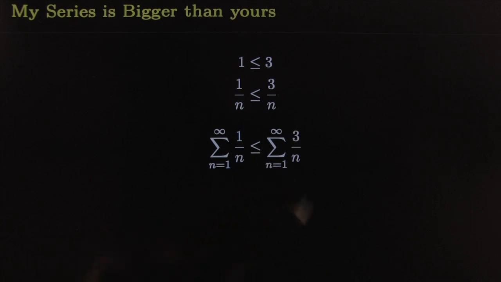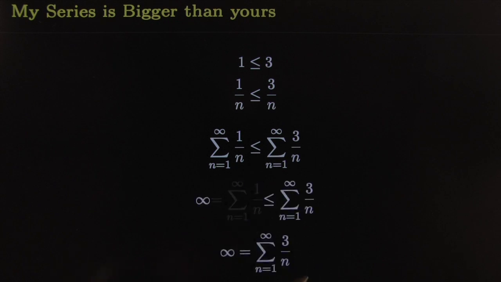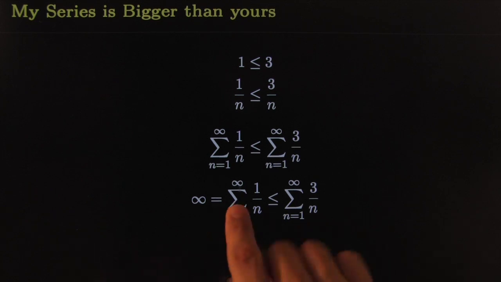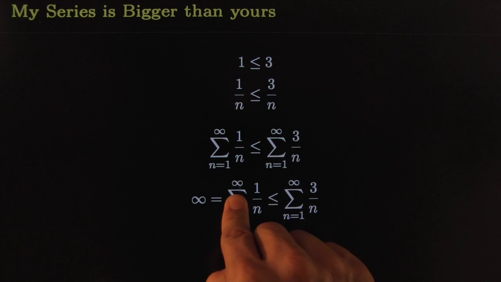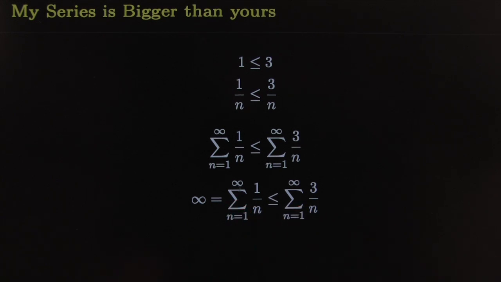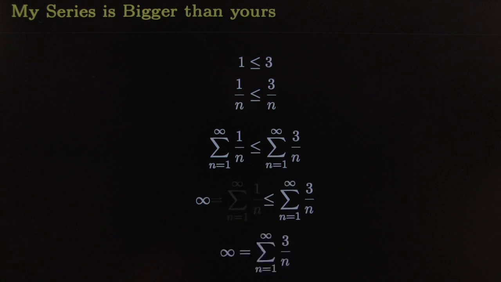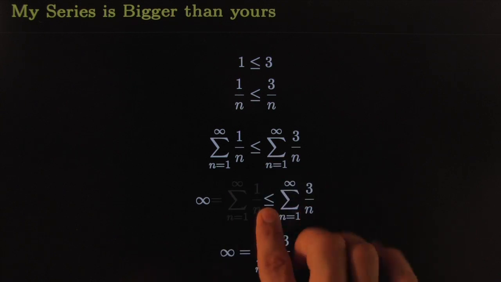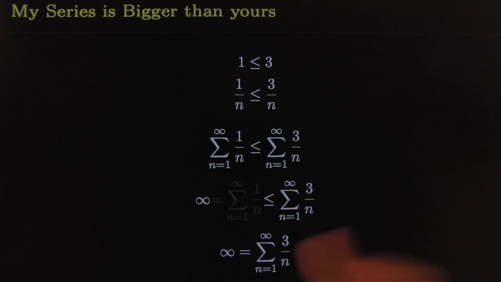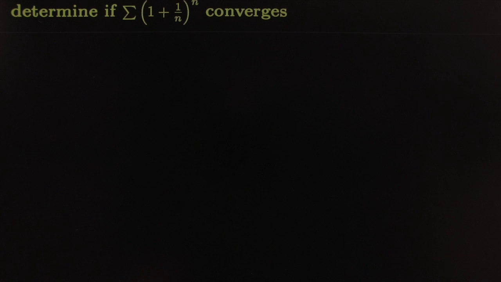Anyways, in our particular case, we set out to prove this one. We next note that this one is equal to infinity already. It diverges by the integral test. That's this one right here. And this one is even bigger than or equal to that one. That forces, you can skip this thing in the middle here, that forces this one to be bigger than or equal to infinity. It forces you into this statement, and then you can conclude, well, it diverges. That's called the direct comparison test.